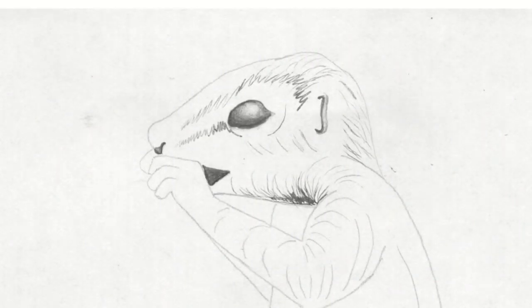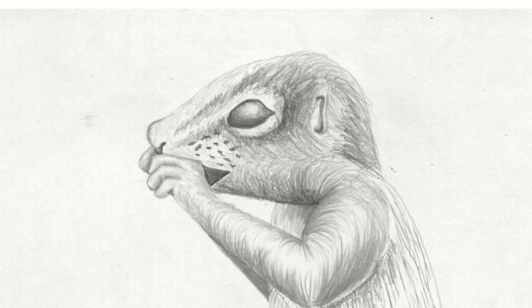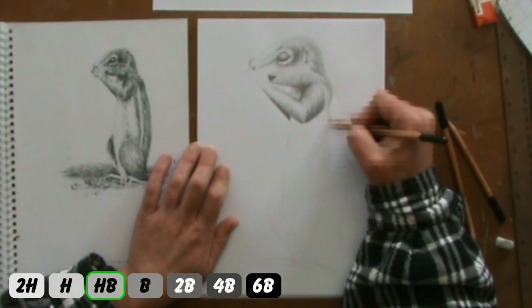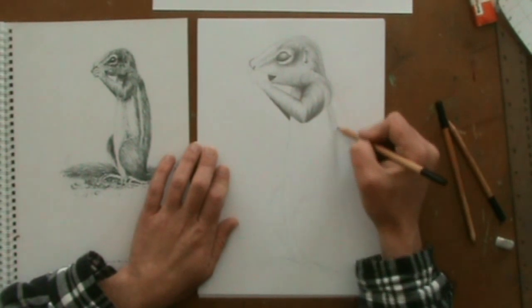I've started my drawing by completing the arm first to show you the technique. You'll obviously start from top to bottom as normal. When drawing the head, the hair is so short we use more of a scribble than a flick. The mouth, ear, and eye are shaded in as we want maximum detail in this area. Notice how the hairs are all sweeping backwards to meet the neck. Now we can move on to the body, where we use longer, straighter flicks. With a bit of practice, you can easily complete this drawing in 30 minutes.